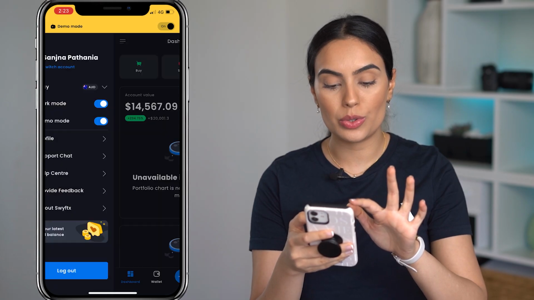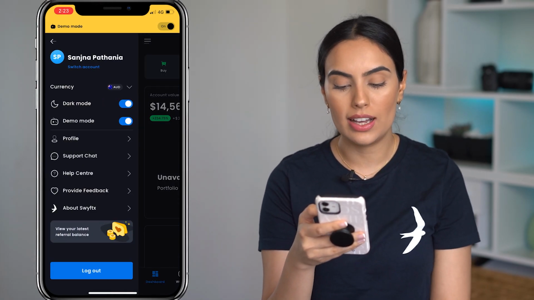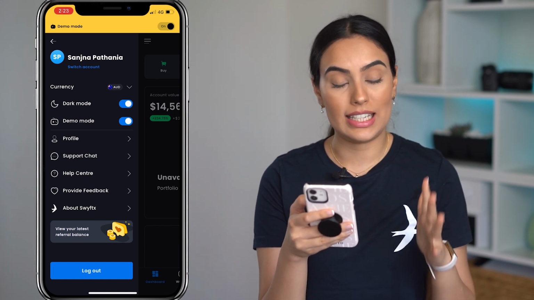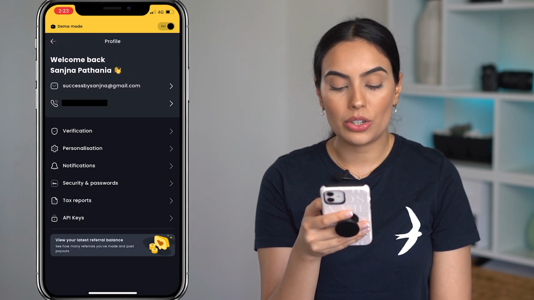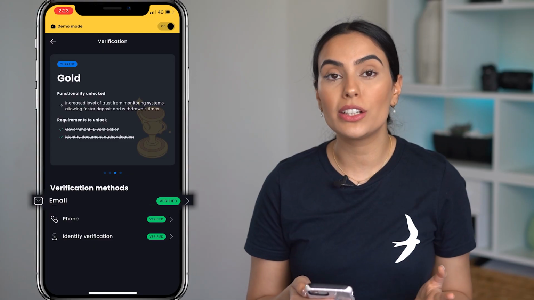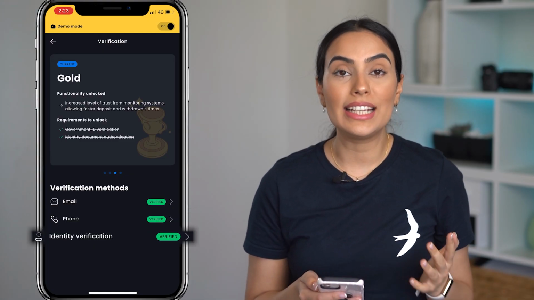Okay, so once you're into the application, all you're going to do is toggle onto the three lines on the top left corner, and you can see a lot of functionalities there. So what you're going to do first to ensure that you verify your account so you can start trading, you're going to click on the profile tab, and then click on verification. So essentially the verification is to really activate your account. Swyftx will verify your email address, your phone number, and your ID instantly without requiring you to upload documentation or even waiting for approvals. And this is something that I definitely love about Swyftx. It's very easy to create an account and get started.